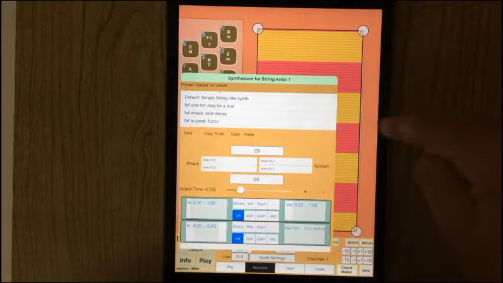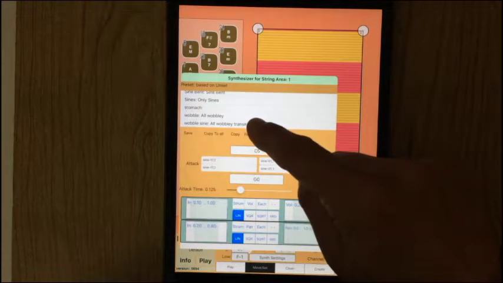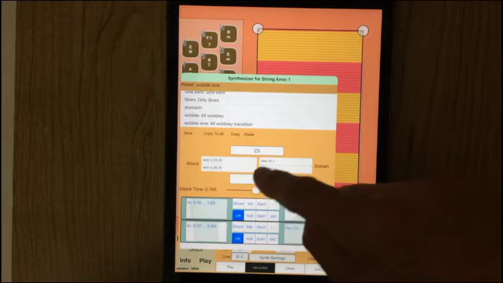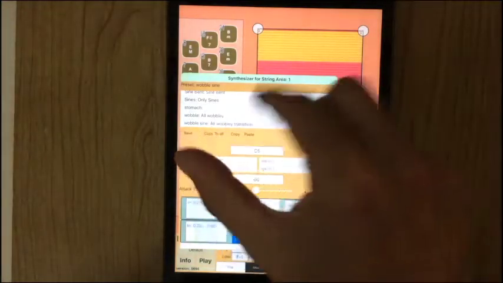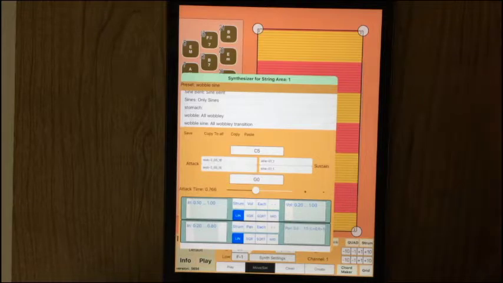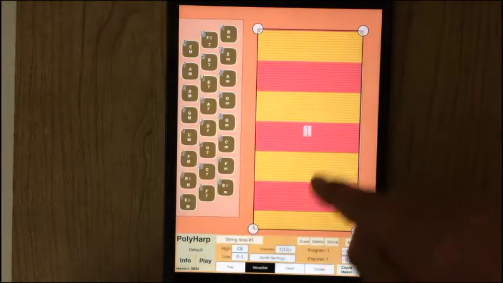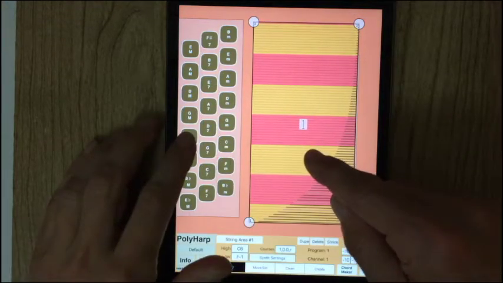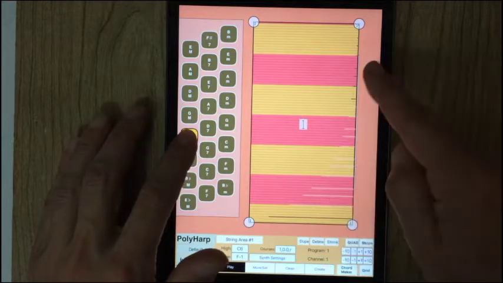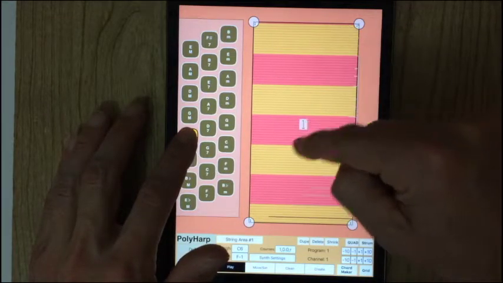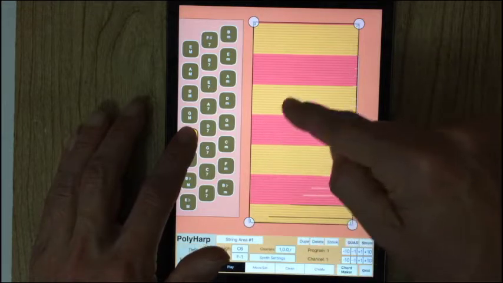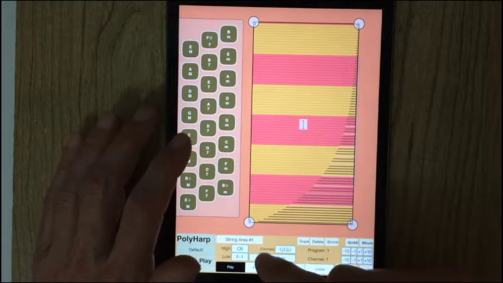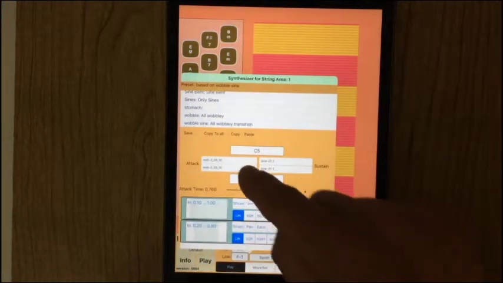Most wavetables are just one wave in them, but some of them do not, like the wobbles. They have like 16 waves or 8 waves in them built in automatically. That means that the wavetable does change its frequency a little bit, and you can hear that when you actually play one of these. Let's see here. So it puts a little wiggliness in it.